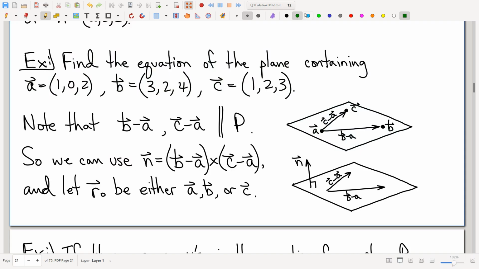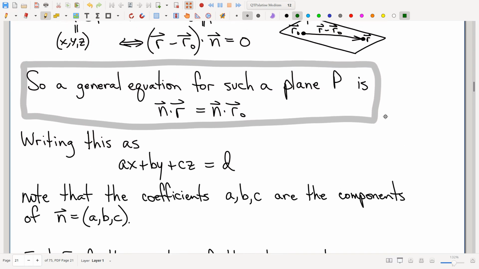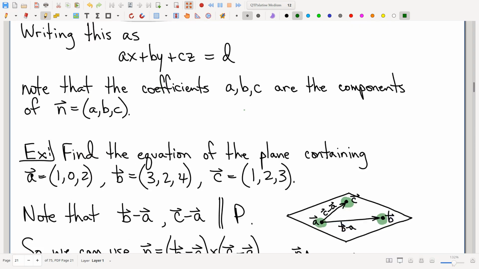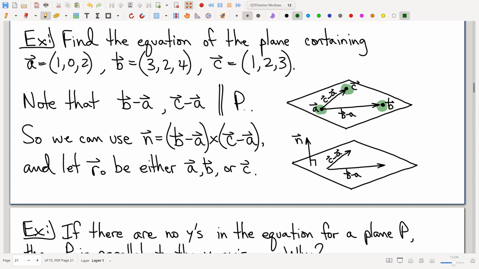Well, again, I was given these 3 points. And now what do I need? Well, wait a minute. We're looking for the equation for the plane. In order to find the equation, I need a normal vector and a point. We got points. We got plenty of points. Pick one, whatever. We got points coming out of our ears, right? Plenty of points. Doesn't matter. But I need to find this normal vector.